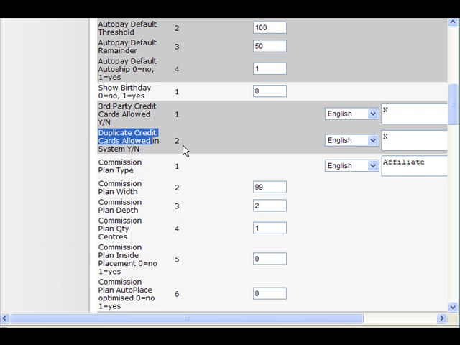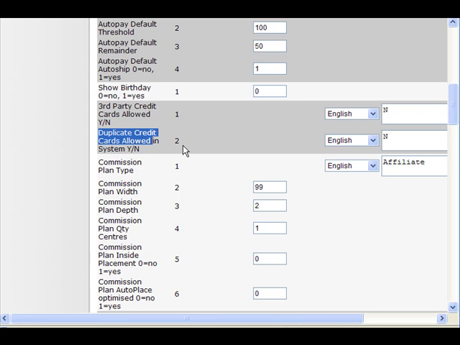So you have the option to allow it, but nowadays Visa is getting much more strict, and they're cutting people off. The technical rules of almost every merchant gateway is you're not allowed to accept third-party cards. But we also know in MLM a lot of people do. So we've made it a switch. We don't have to argue with you. You want to accept them? Go ahead. You don't want to accept them? No problem. System can do both.